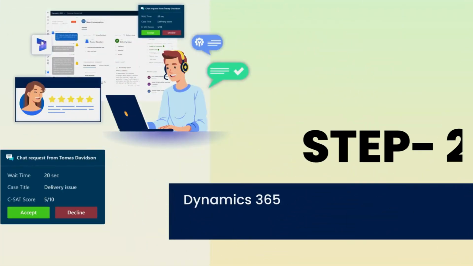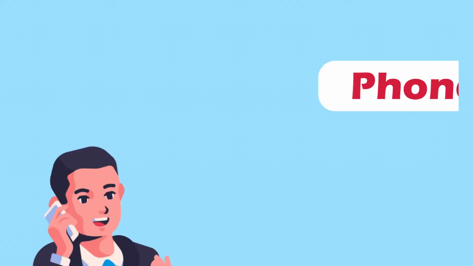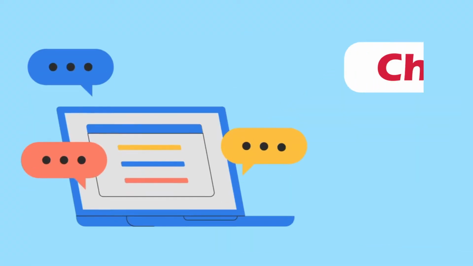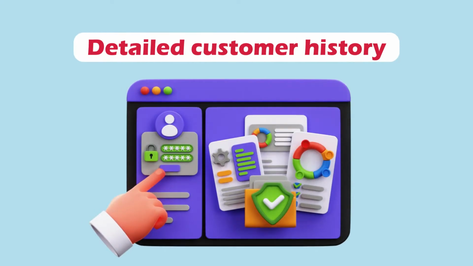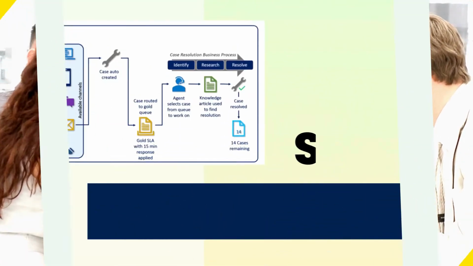Step 2. Dynamics 365 allows you to capture and log customer interactions effortlessly. Whether it's a phone call, email, or chat, record every interaction to create a detailed customer history. By logging interactions, you not only keep track of customer communications but also provide your team with valuable insights into each customer's journey.